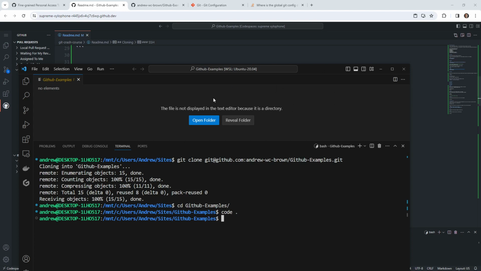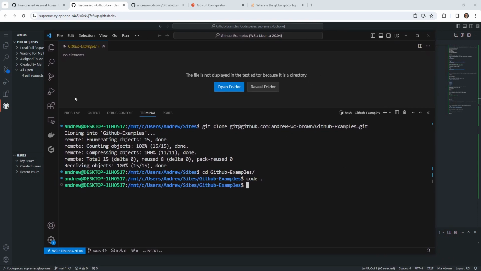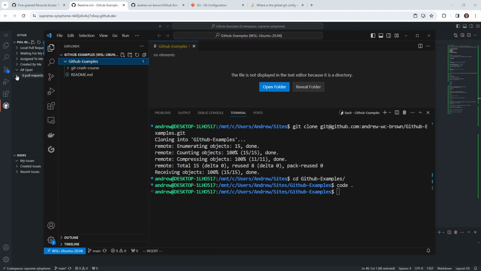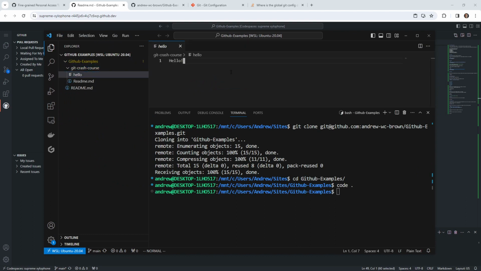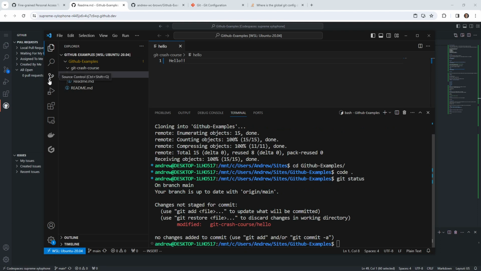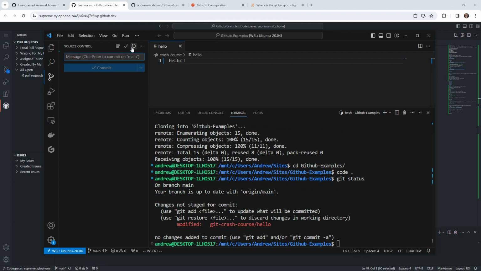It'll open up a new window. Not sure what's taking it so long. Okay, it just auto-detected it, so I guess it didn't have to do that. It's fine. But we'll open this file up again, and I'm going to put an exclamation mark on the end. And so I'm going to do git status. Again, we can do it over here or refresh it, but I'd rather do it from here.